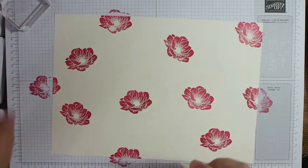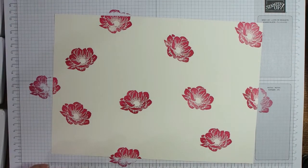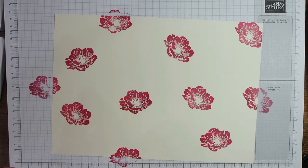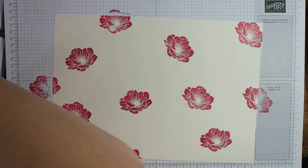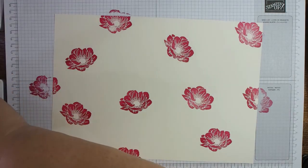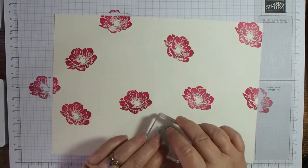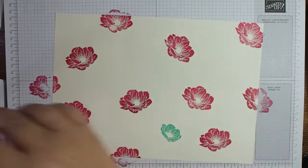There it is. And now I'm going to use the grey with this one. No, I'm not. I'm going to use the Coastal Cabana because it's closer. And I'm going to close the Lovely Lipstick, because Lovely Lipstick is one of those colours, once you start getting it on you, you can't get rid of it. So I'm going to do a few flowers now. This smaller version of this one in the Coastal Cabana.